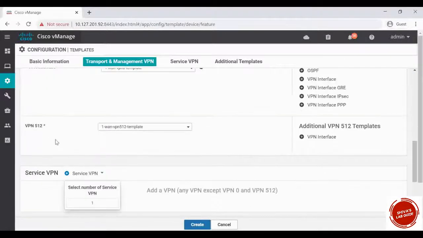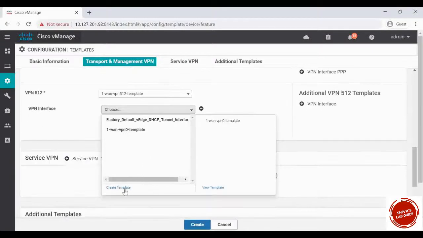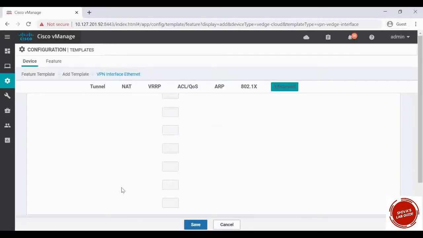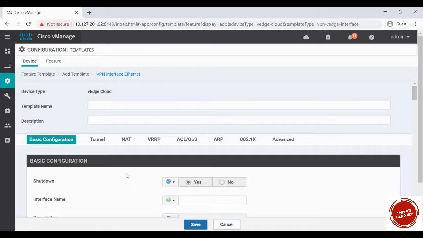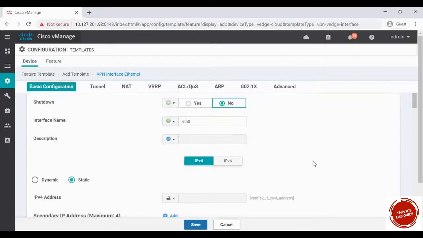So now we have done the VPN 512 template. I am going to add an interface to that. So it's going to be a new template. So for VPN 512, the interface template I have configured.